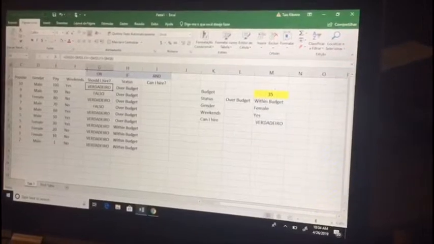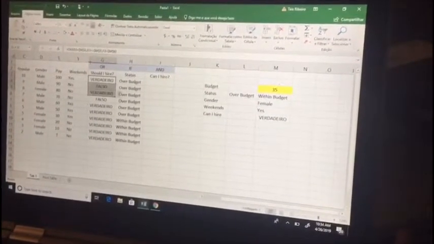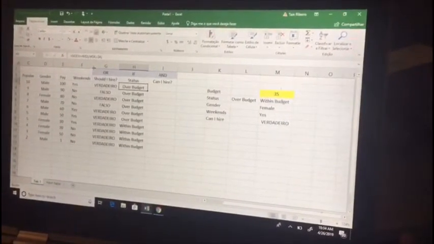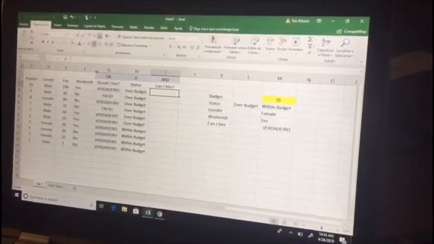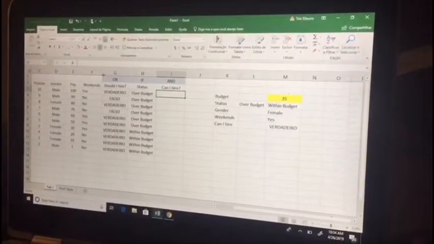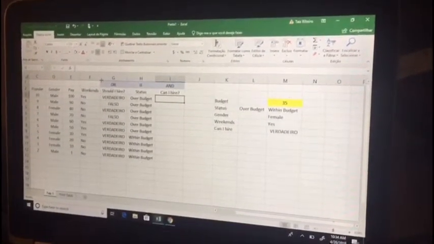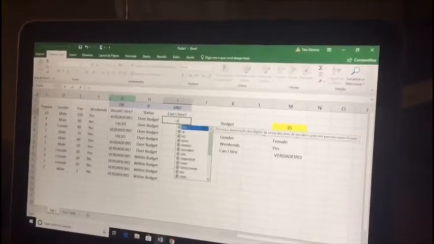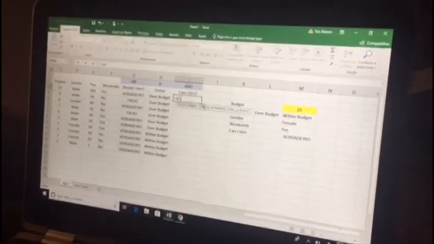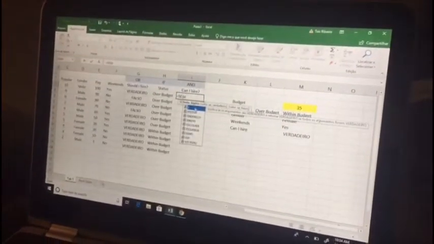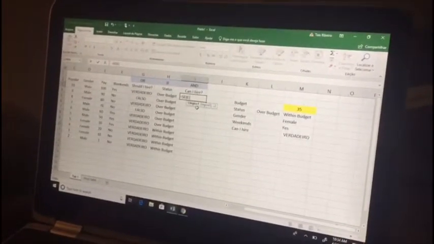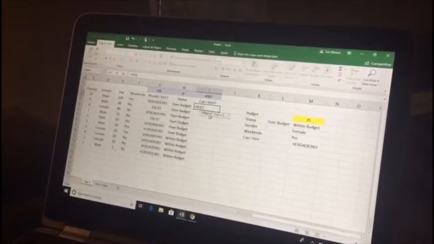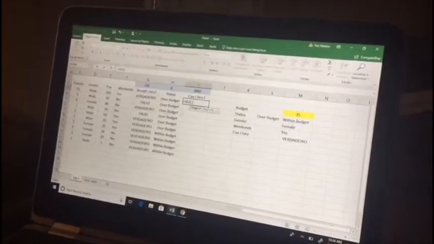So as I was mentioning, now we have a very large pool of the people that we can hire here. Now we know if they're over budget or within the budget. Now I'm going to be using the formula AND, which will bring us a second criteria of logical functions. So basically, I'm going to be using the formula IF with AND. IF in Portuguese is SE, and I will build the AND formula as well. So now I'm going to look into all the most important criteria for me. Let's just start with budget.